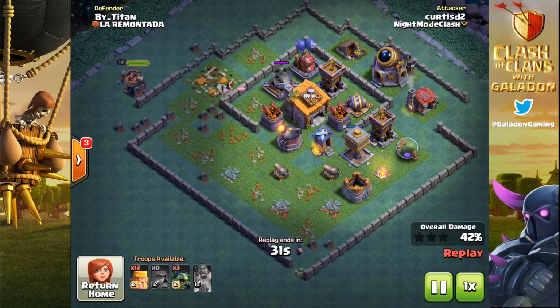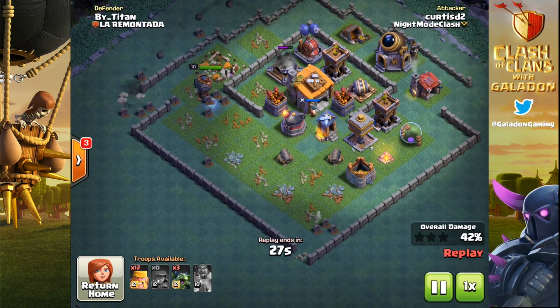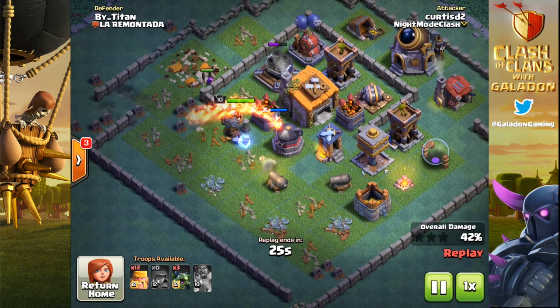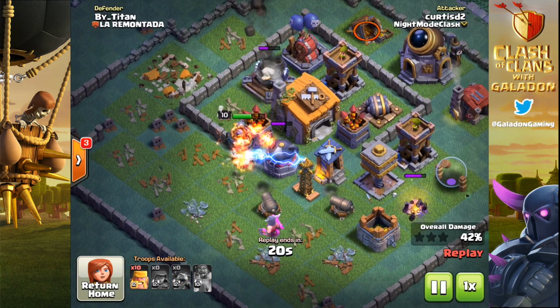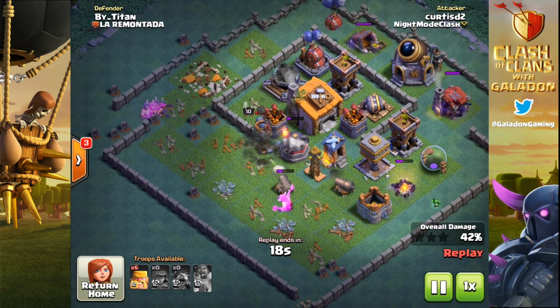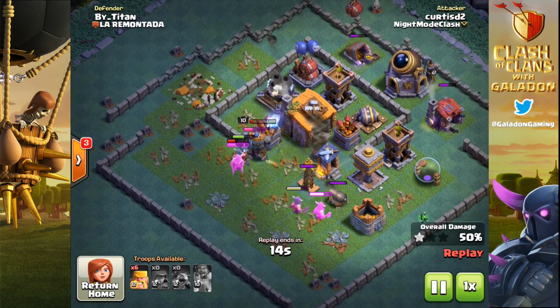The archer, again, coming in. You might think that she's going to be killed, but no! The battle machine grabs the attention of the multi-mortar while she's still cloaked. And although the long-distance archer tower does take her out, she did get about half of the damage on the multi-mortar. Barbarians moving in from 2 directions this time.